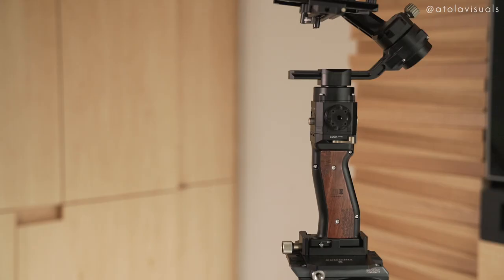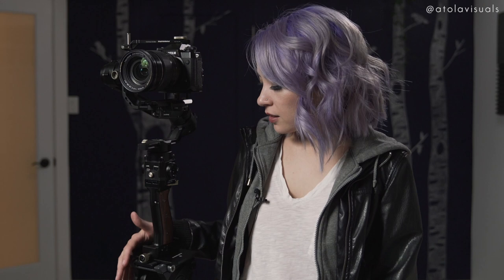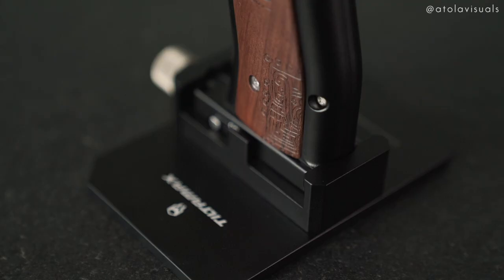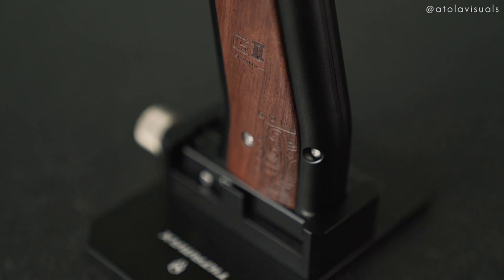So who is this gimbal for? Definitely shooters who need a high quality gimbal with strong motors for heavier payloads. Also someone who needs the range between mirrorless and cinema cameras and you change out your cameras a lot, this will be helpful for you. It's built to last. All the materials that they use, even the case itself, is really well made. The look and design of this gimbal is what drew me to it, and maybe it will for you too. So someone who appreciates quality and wants a gorgeous gimbal, this right here is luxury of the gimbal world for sure.